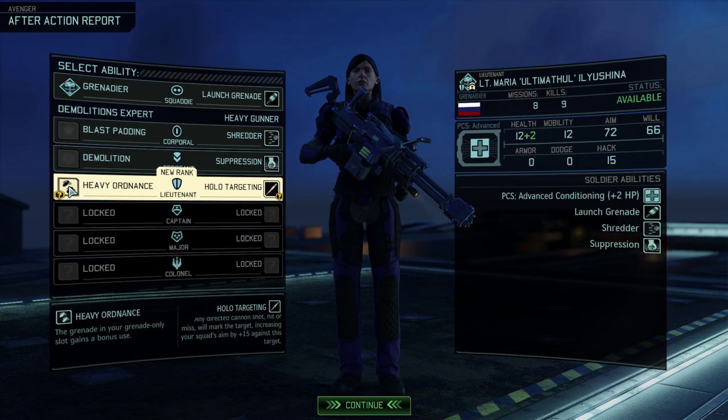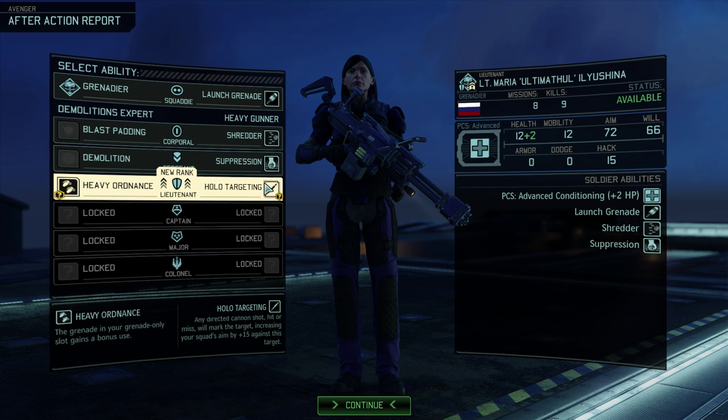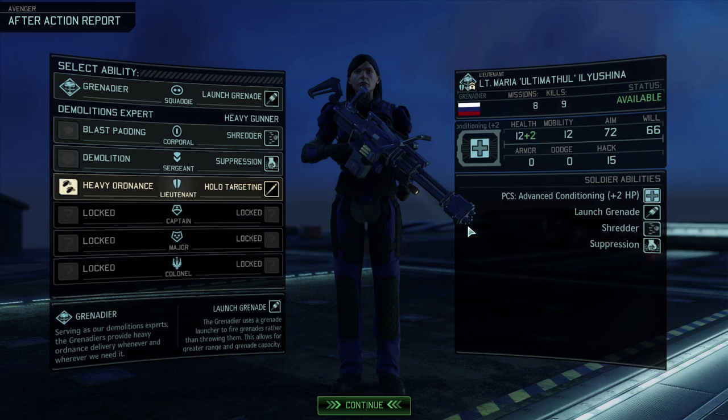On the other hand, there's holo targeting, which I love from the original XCOM, or XCOM EU, I should say. Any directed cannon shot, hit or miss, will mark the target, increasing your squad's aim by plus 15 against this target, which is just freaking amazing. I often fire with her first to strip away armor, and then she'd give everyone else on the squad plus 15 to hit? That's a really tough decision. Grenades are really, really good, though. You know what? I think we might split this. I think this person will go heavy ordnance, and then we might go holo targeting with someone else. I don't think there's a bad choice on that level.